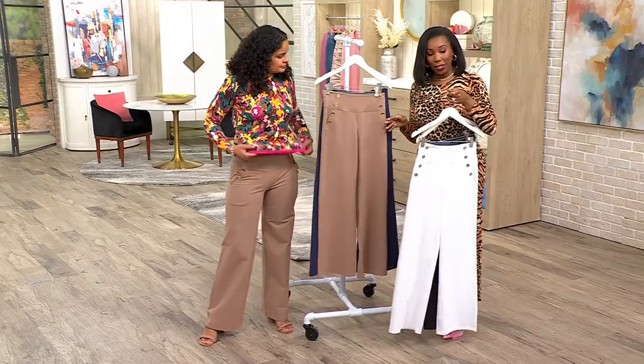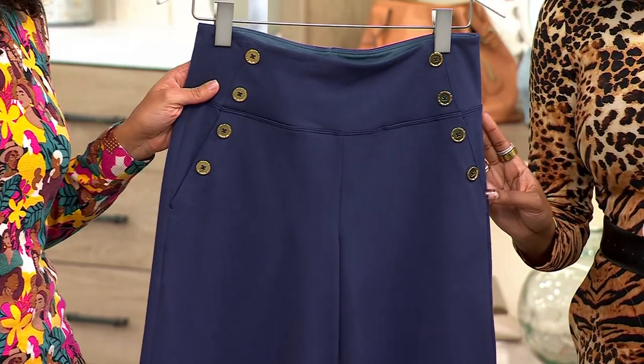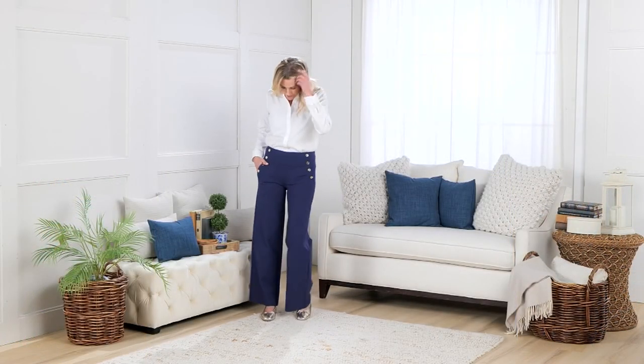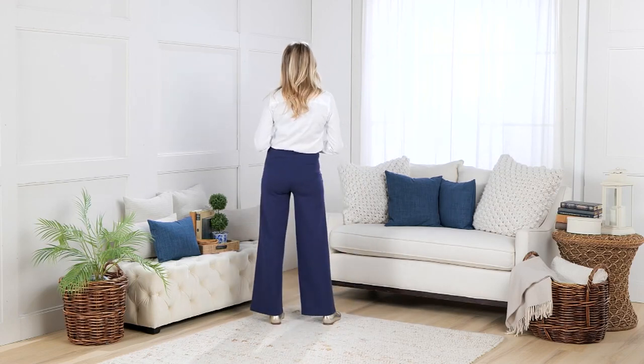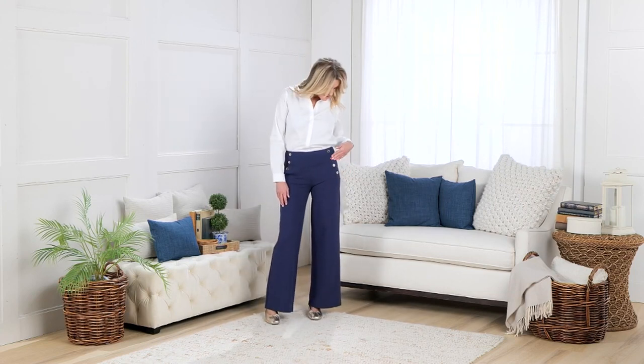Here is safari taupe — that's what Ashley has been wearing. Our final option is navy. A636-534, call us 800-500-7590. Let us know which inseam you'd like, petite or regular, and what size, extra extra small through 3X. Look at Jill — she's giving me boss lady vibes. Crisp white button-down shirt, pull on the pants, throw on a great shoe — gold flat that pairs back to the buttons. Instant outfit, and all she did was put on a shirt and pull on her pants.